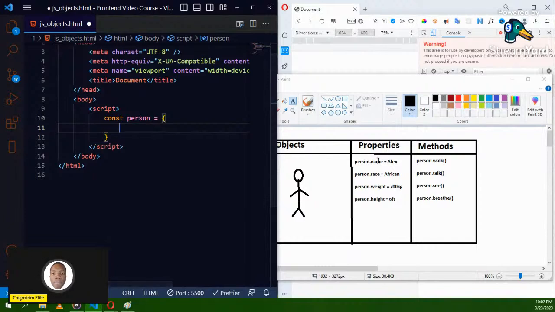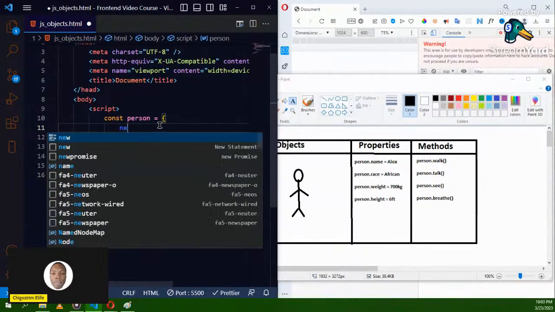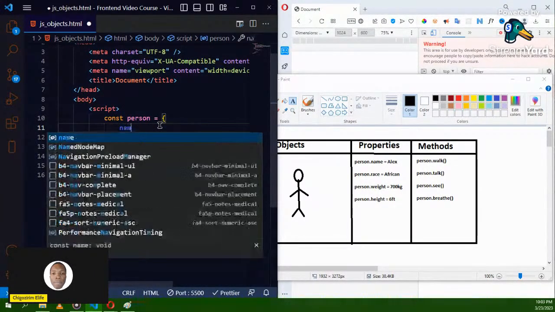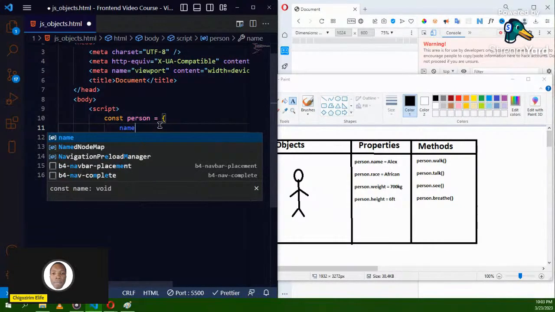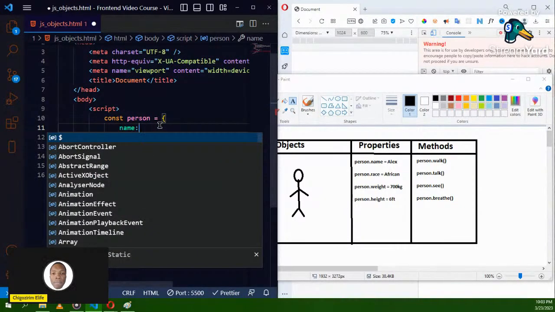Then start giving the properties of that object. Like over here, we say that the properties of this object person is that it has a name, it has a race, it has a weight, it has a height too. We can come here and say, all right, this object that is a person should have a name. And what is the person's name?